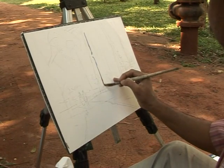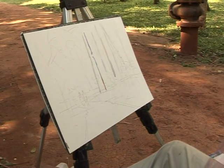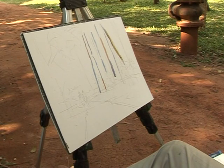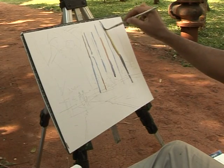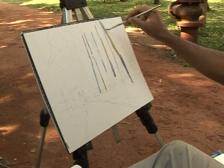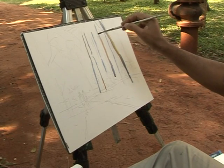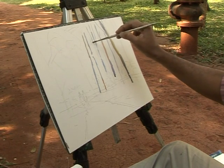It looks gray, but it has a very cool color in it. Obviously, outdoors, every shadow has a cool reflection of the sky in it. So that white looks a little violetish, bluish, and brown. These are what you call the Nilgiri tree, eucalyptus tree. So they are basically white trunks.